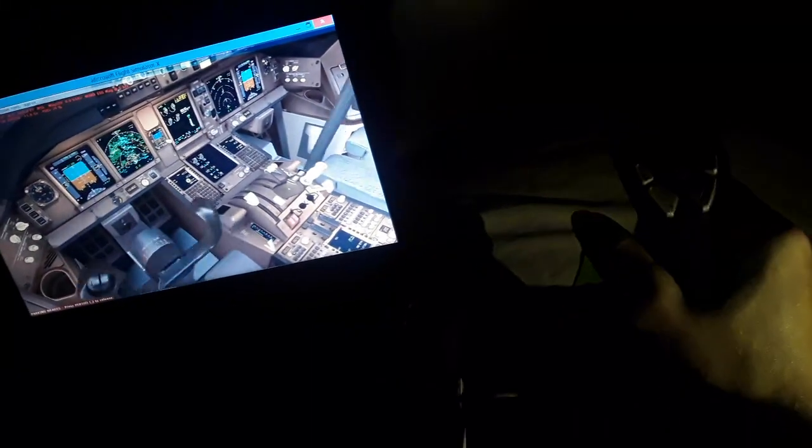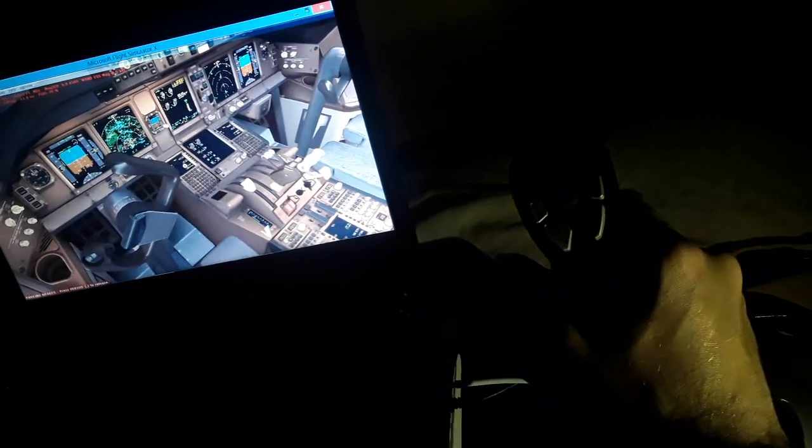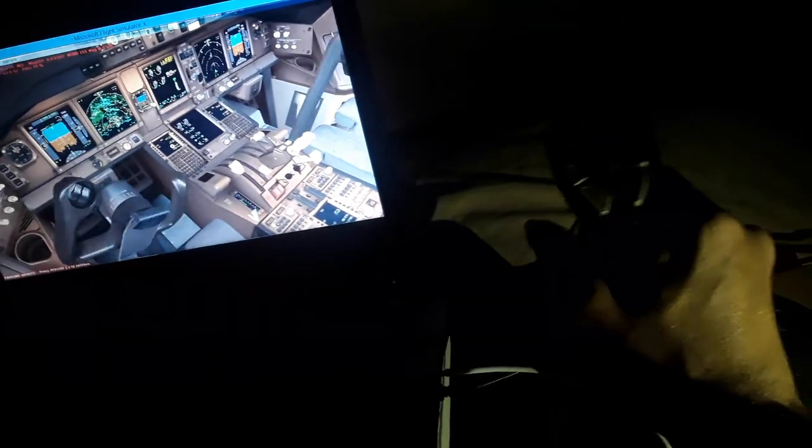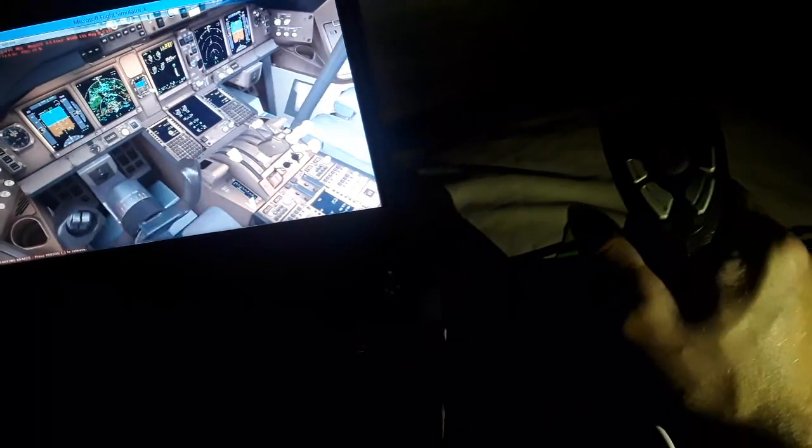So you can see also, I'm going to show you later that. So you can see I'm using this side stick here, the Logitech Extreme 3D, for controlling the flight controls, which is interconnected with the yoke over there. So you can see I can pitch up and pitch down the aircraft. Also bank roll left and bank roll right, using the ailerons and the spoilers. So you can climb, you can descend. Use the horizontal trim stabilizer.